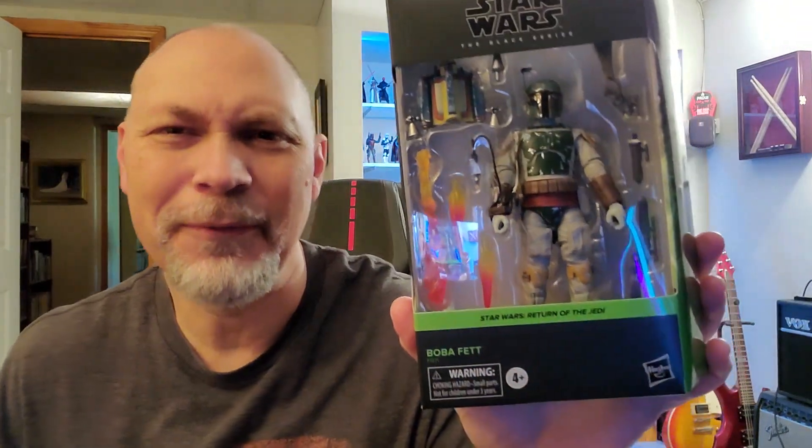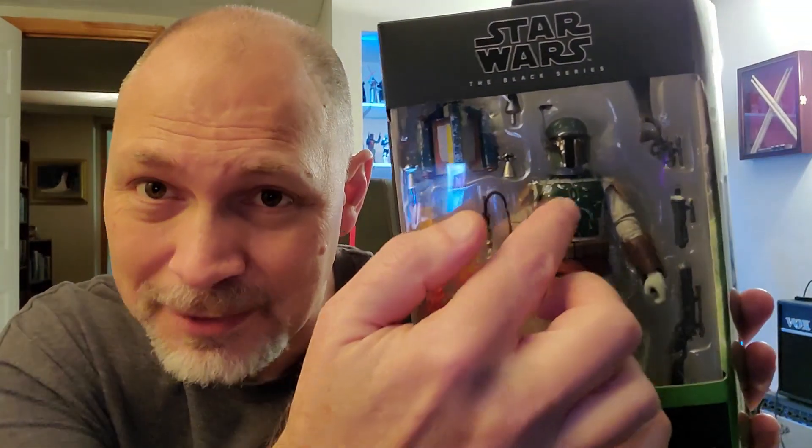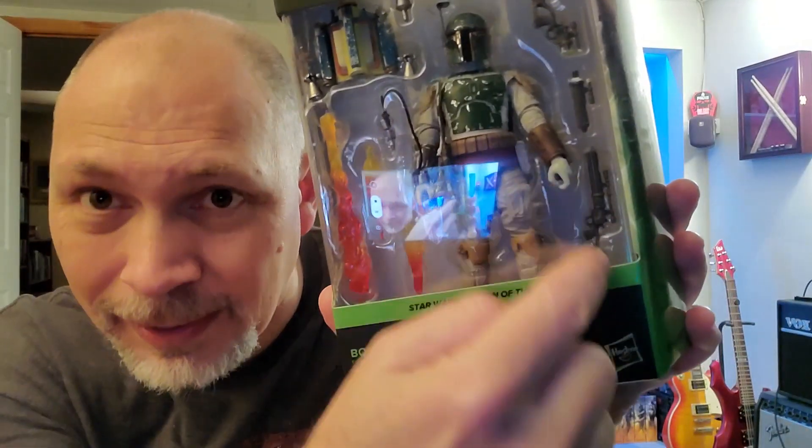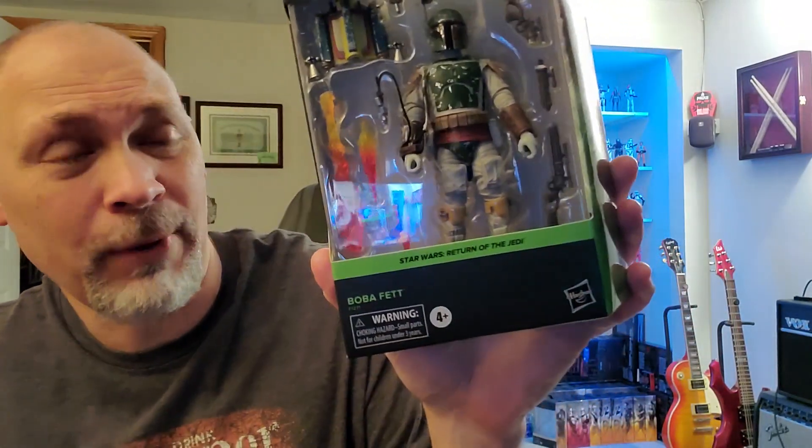The colors of the jetpack are kind of throwing me. I've heard a lot of people complaining that the helmets are squished right out of the package — it's kind of hard to tell because of the plastic mold that holds the figure in. It might be an illusion. I think mine is okay, but we'll find out very soon. Through the front window the figure looks pretty good. The scratches look really nice. His lower half looks a little too clean. You've got the blaster that was cut in half from when Luke cut it in half, and you have a normal blaster — that is the EE-3 that Boba Fett carries.